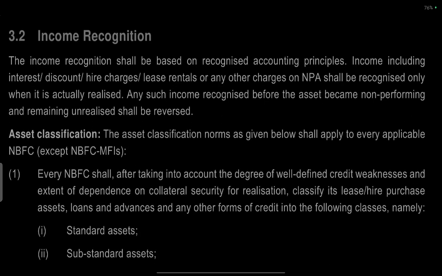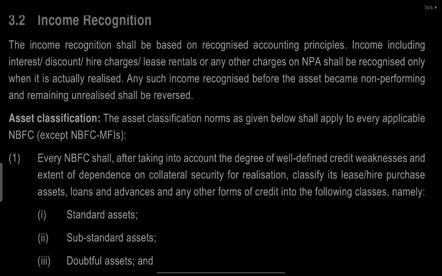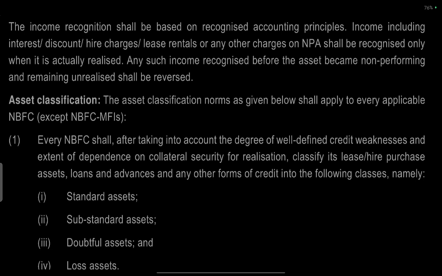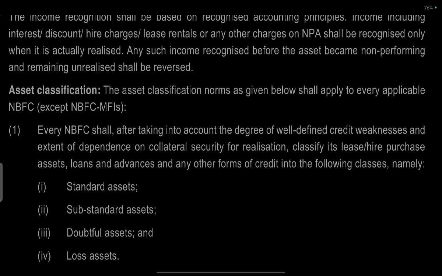Income recognition. The income recognition shall be based on recognized accounting principles. The income including interest, dividend, hire charges, lease rental, or other charges on an NPA shall be recognized only when it is actually realized. Income recognized before the asset became an NPA and remaining unrealized shall be reversed.